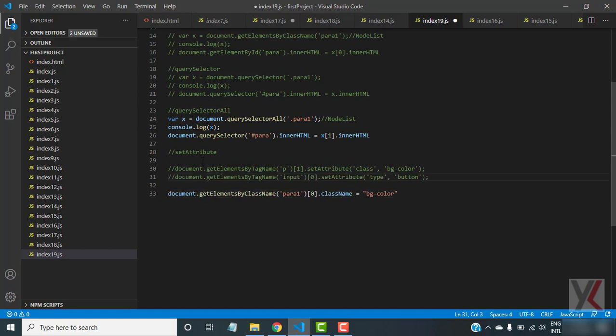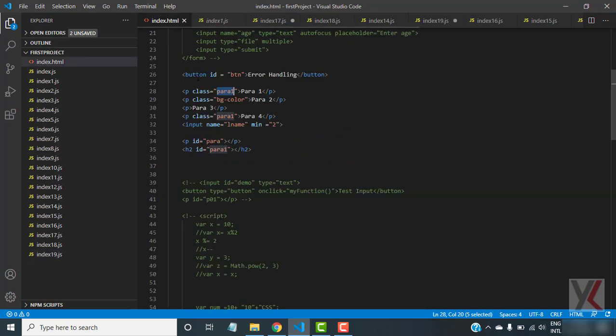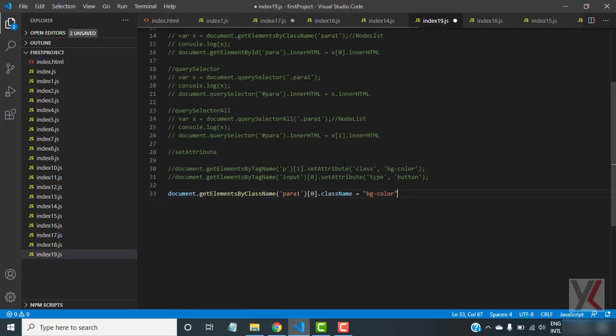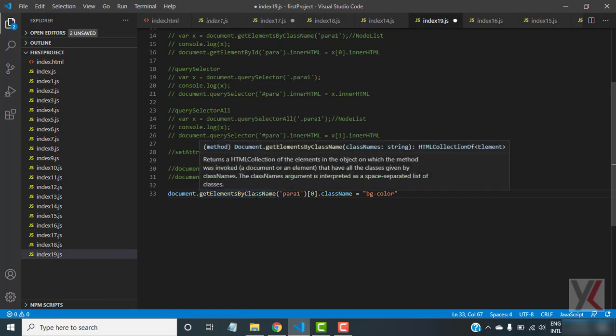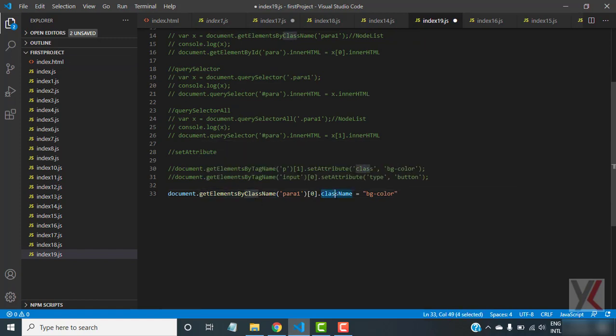We are targeting that particular para1 class name, the first one, because we mention the zero index. Here we provide the attribute name, className, and here we give the value, so it will override the value of that class name.